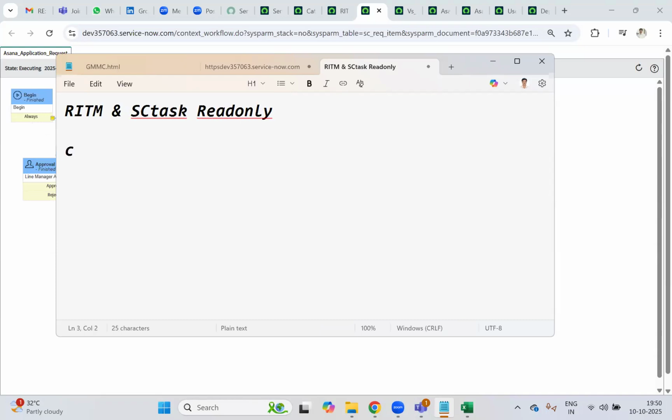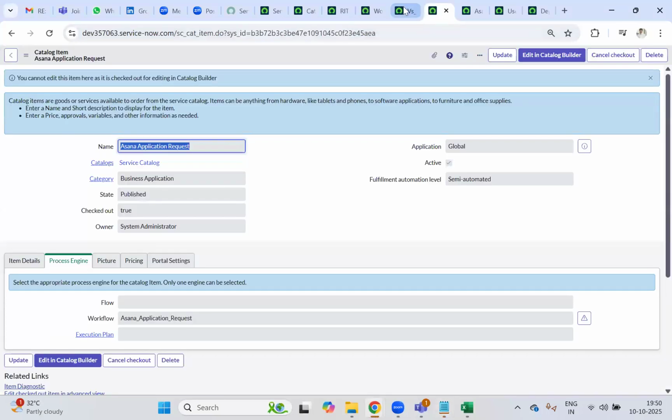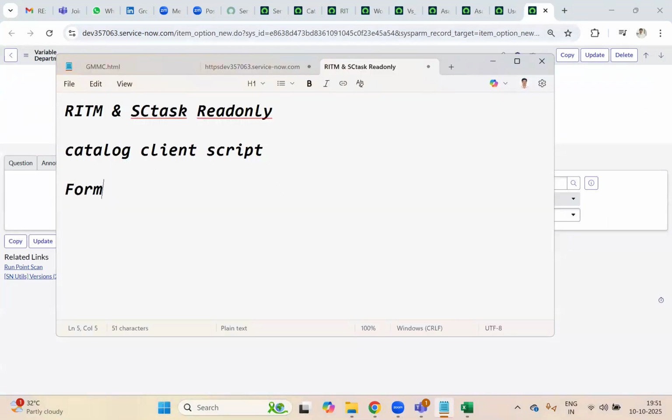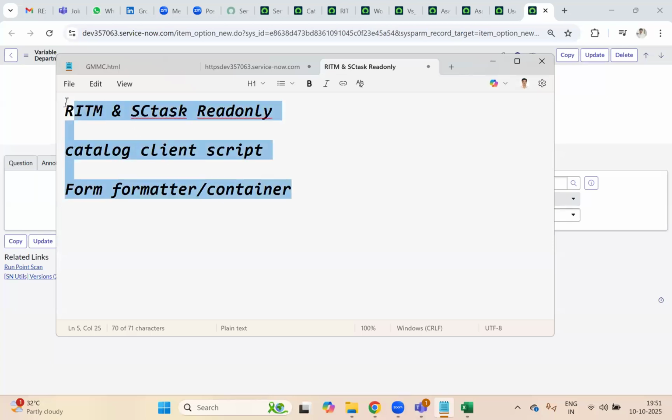Client script we will discuss. Formatter, we'll discuss. Form or container, we'll discuss tomorrow. These two topics.